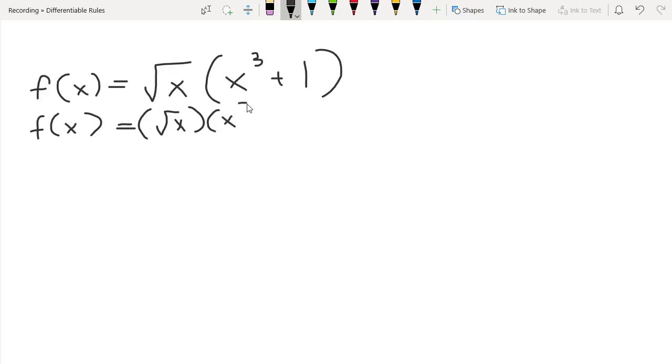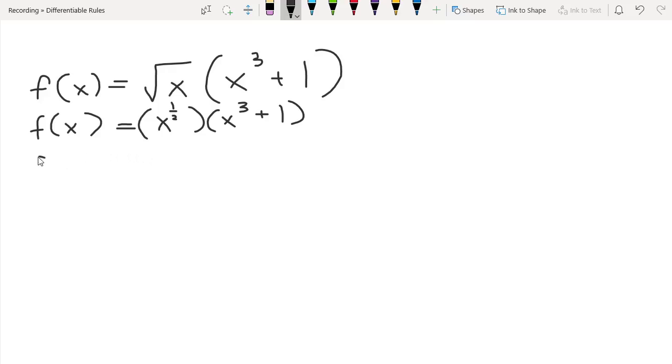And we can group it together. So then if we were to find the derivative of this, well, actually first we could rewrite it. I'm just going to rewrite it up here real quick. So root of x is equivalent to x to the power of 1/2. This is going to be helpful when trying to find the derivative of this.